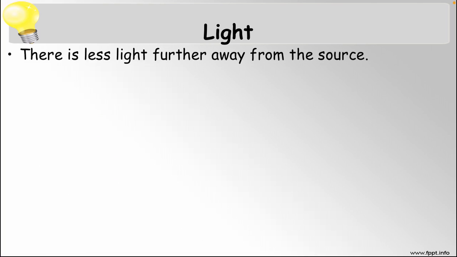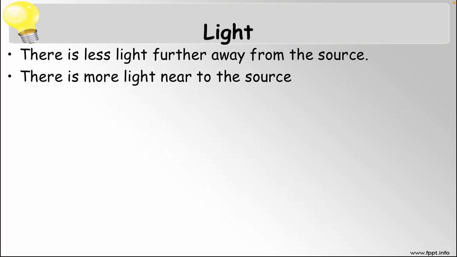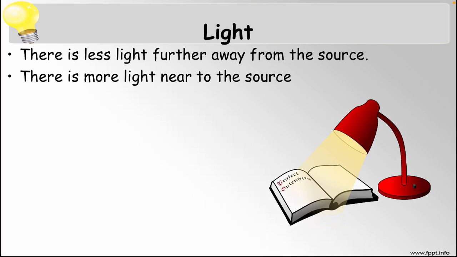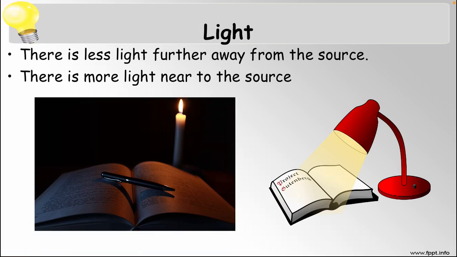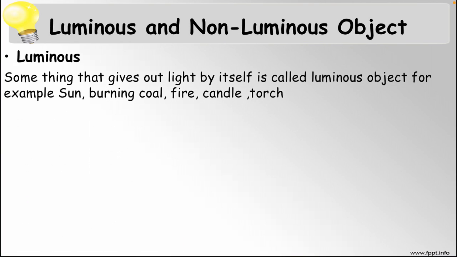To give you an idea how fast light is, we will give you some examples. The sun is almost 150 million kilometers from the earth. It takes around 8 minutes for light to get from the sun to the earth, and it takes around 1.3 seconds for light to go from the moon to the earth, because the moon is nearer to the earth as compared to the sun. So how much time does it take? 1.3 seconds. And from the sun to the earth, 8.3 minutes.